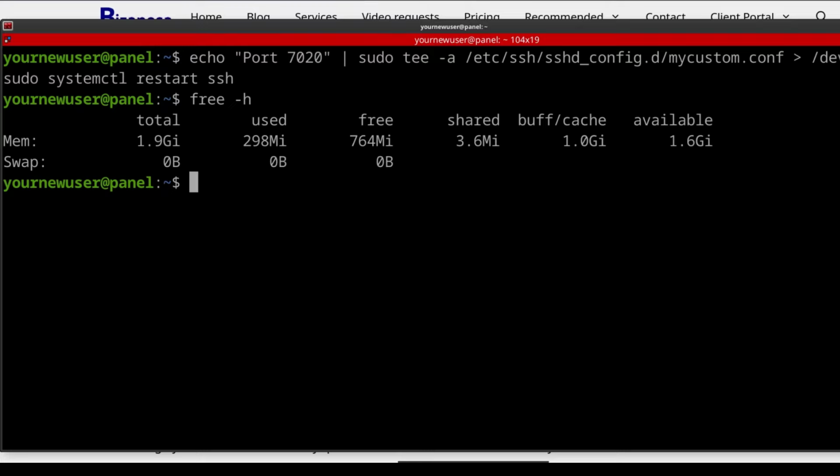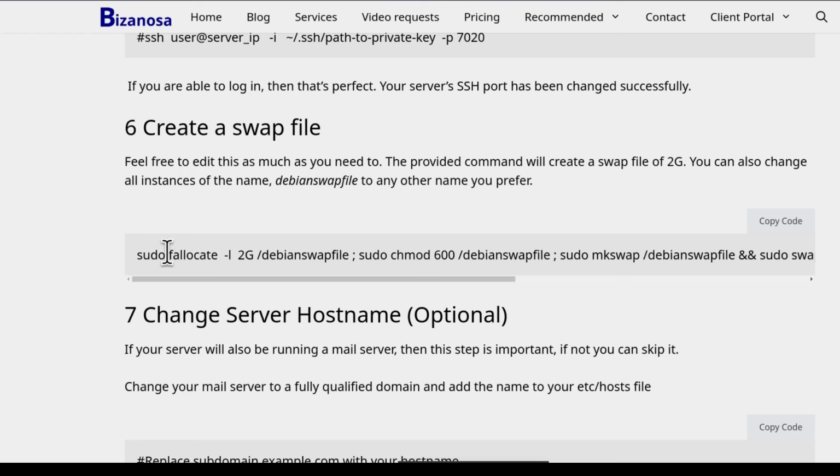So to create one, let's come back here. A swap file, if you have like 2 GB of memory, is just a place that can temporarily be used to store certain files to prevent the system from crashing when you run out of memory. Sometimes it might crash, so just create a swap. Since you're on 2 GB, you should probably create one for 4 GB, and you're going to change that. You can also change the name that you give to the swap file. All the instances with Debian swap file, you can change those to whatever you prefer.